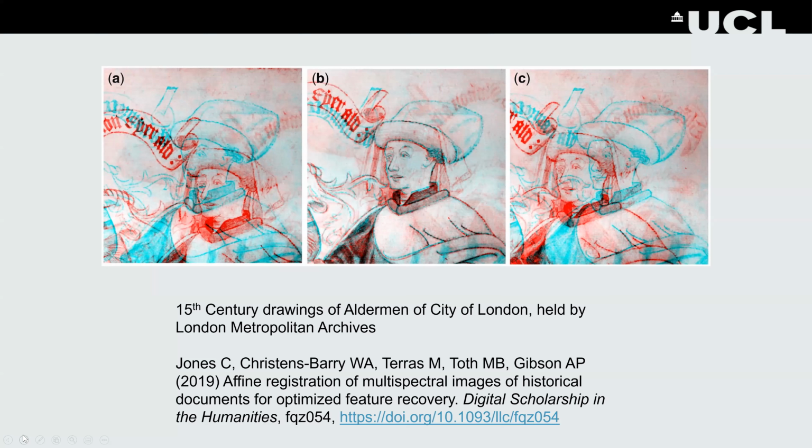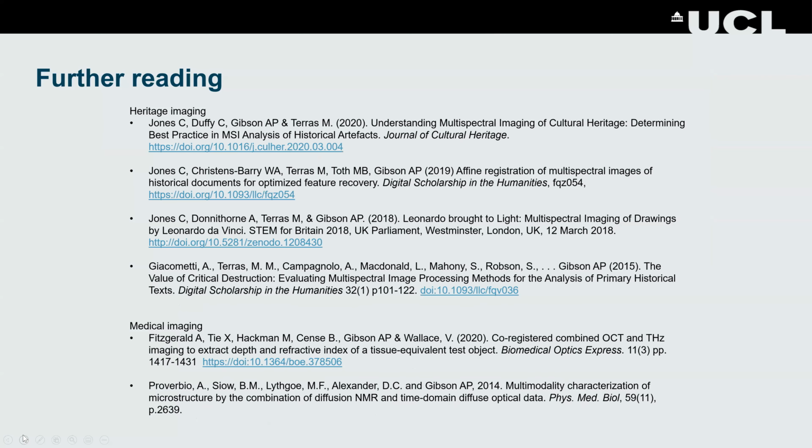My last slide, please, Anne. And here I've just left you with some references and a reminder to me at the bottom that we aren't the only people to be tackling this problem. Certainly image registration is a very big deal in medical imaging, where maybe the images are not such high resolution. So the challenges are similar but different.